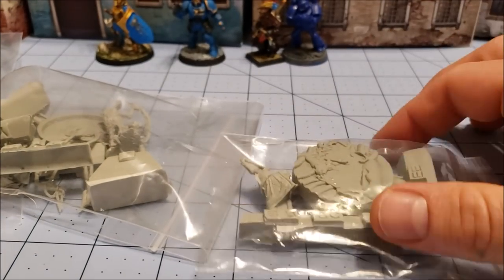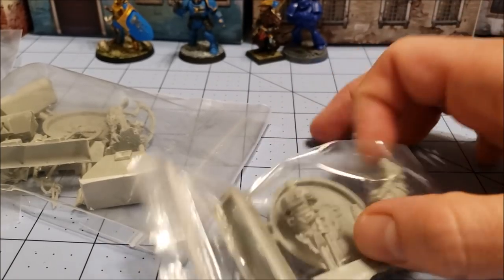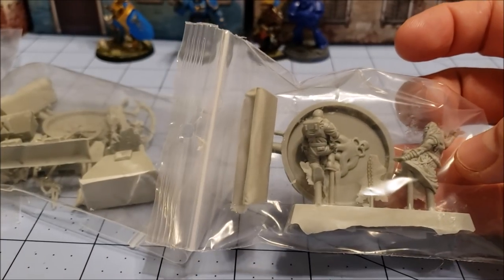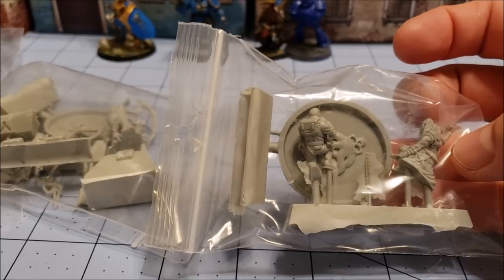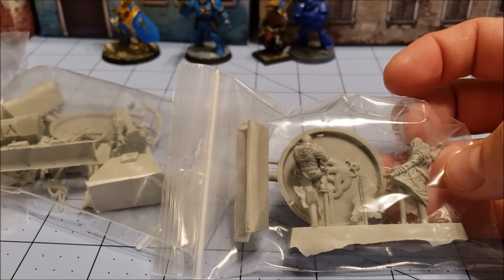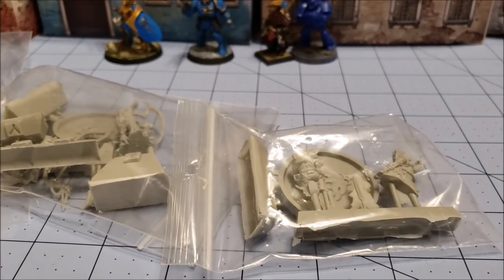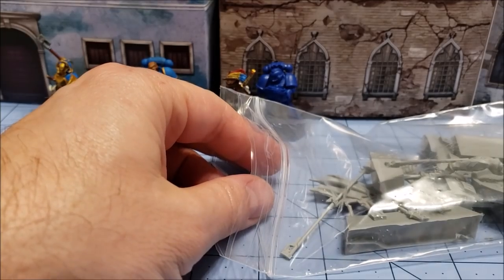We have another base, which is kind of surprising, and we have two chained slaves, because what kind of ecstasy driven demon creature would we have if we didn't have slaves to torture and enjoy? Let me take a look at these guys first. So I'm going to pop these bags open. We'll take a look one by one and see what we've just gotten ourselves into here.